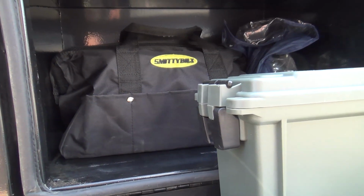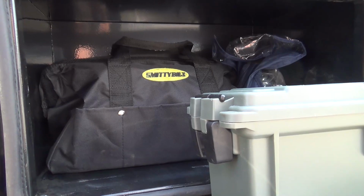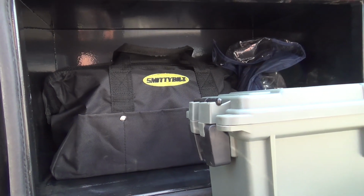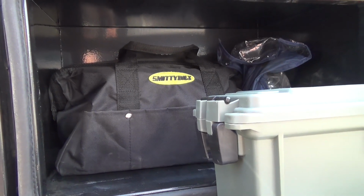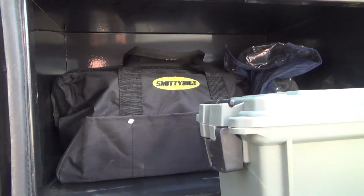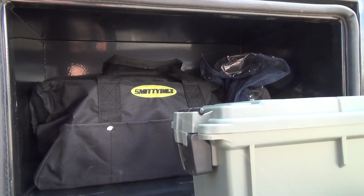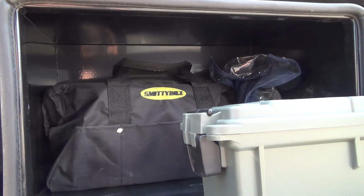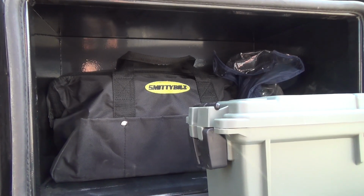Forgot to mention that Smittybilt kit has come-alongs and snatch blocks and all the stuff I need to redirect my winch line if necessary. So it's a full kit. It's like 30 pounds in that bag. The recovery straps are 20,000 and 15,000 pounds, and the snatch block is good for 18,000, which is my winch rating anyway, so good there. And the trucker chain is full on 5/8 inch trucker chain, so that stuff's 40,000 break strength, I think. So plenty of kit there in case I need to recover either my truck or somebody else's vehicle.